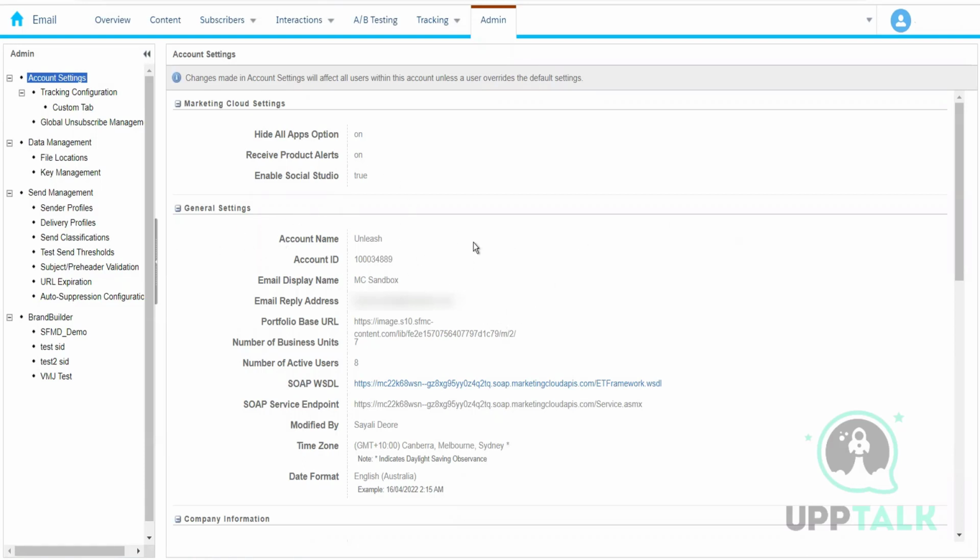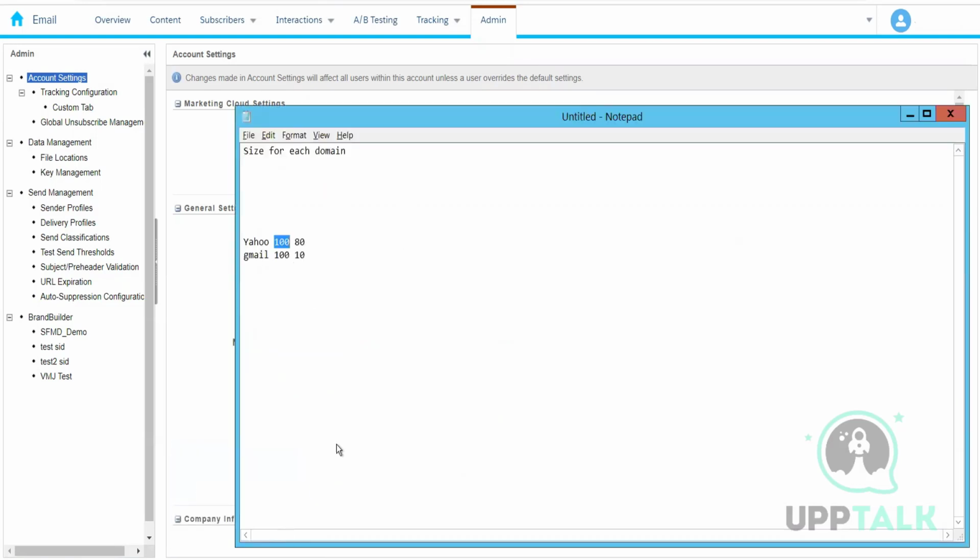We can also exclude the domain. We can also exclude the IP address. IP address is something like, each and every organization will have a certain IP range, right? And you can also add those IP ranges here, and those IP ranges will be excluded from the email sending, right?